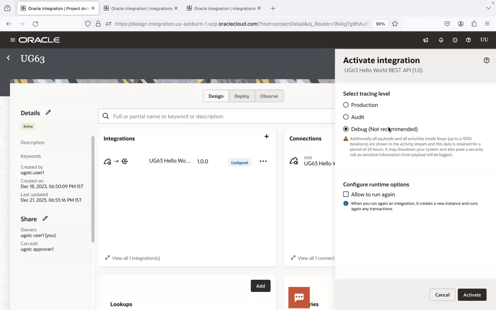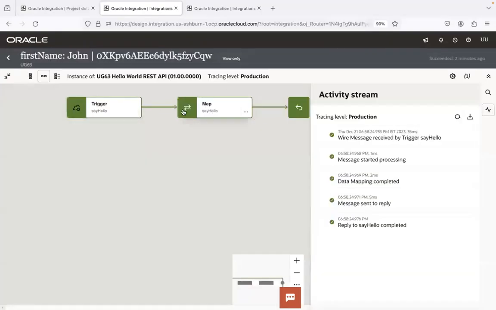And if your next question is, Prasad, then how do I debug issues in production? We don't debug issues in production itself. First of all, even with the production tracing level, you would be able to see the green color highlighting. You still see the integration activity and you would know which node has the error. It's just that, with the knowledge that you have of the integration, you would work out what could be the payload that has been passed as input to it.